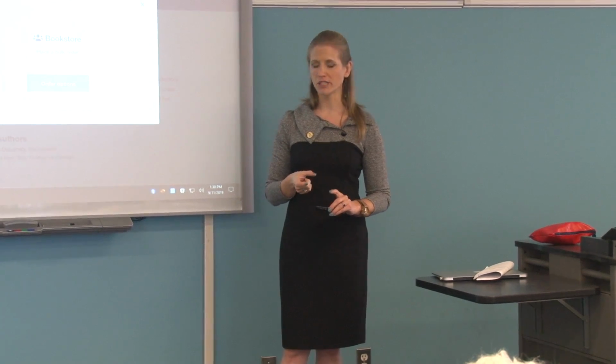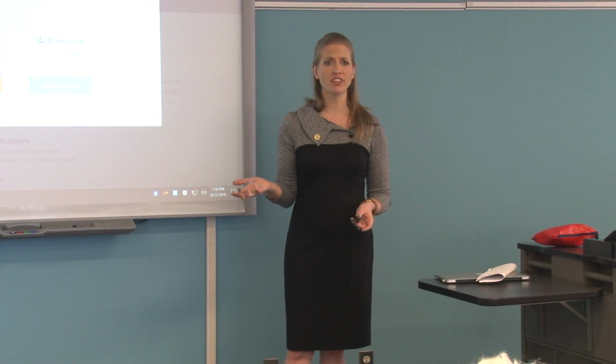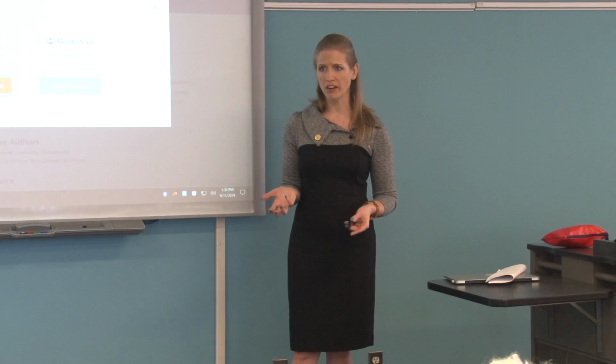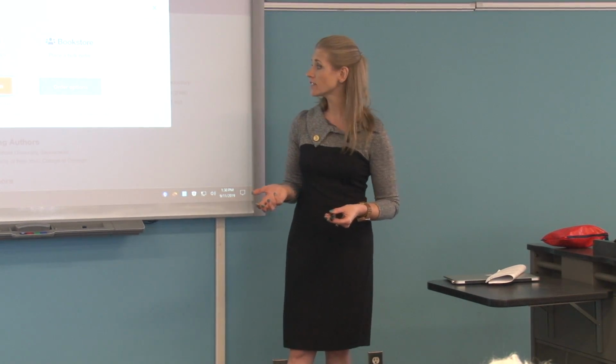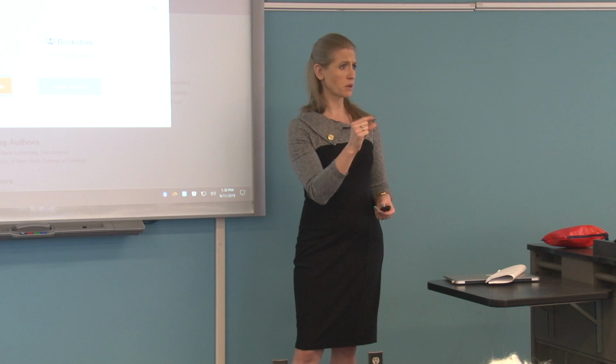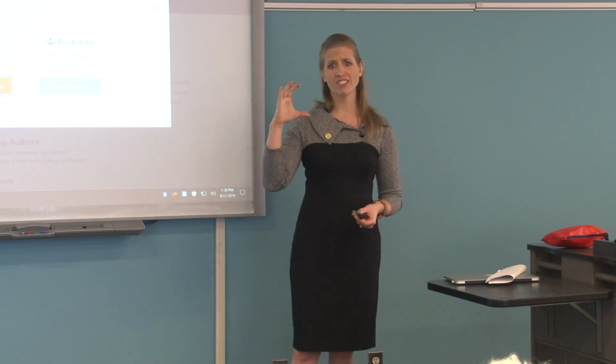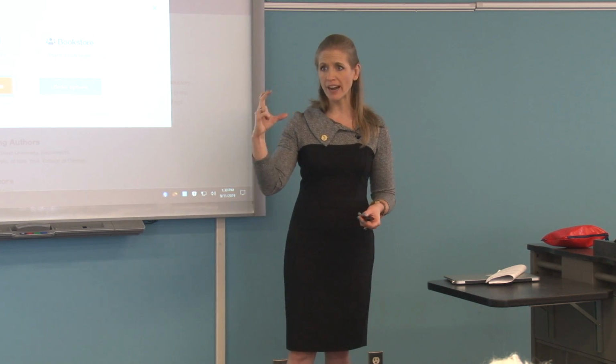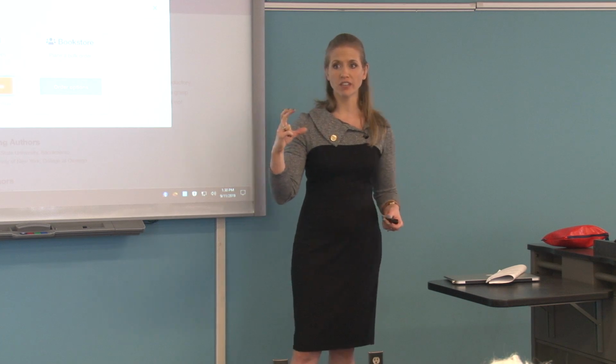We want to find a way to offer these at as low a cost as possible. These are hardcover, full-color textbooks. They look just like a traditional textbook, I promise you. But we're a nonprofit. It is not our job to make money off of these other than just to cover our costs. So the thinnest one costs $25. The thickest one I have is astronomy. I refuse to carry it around, and it's $65.